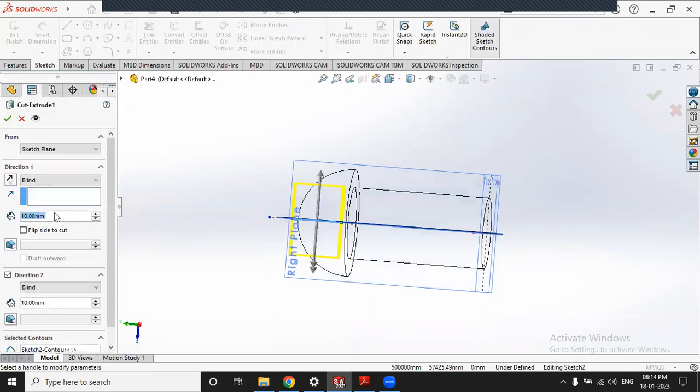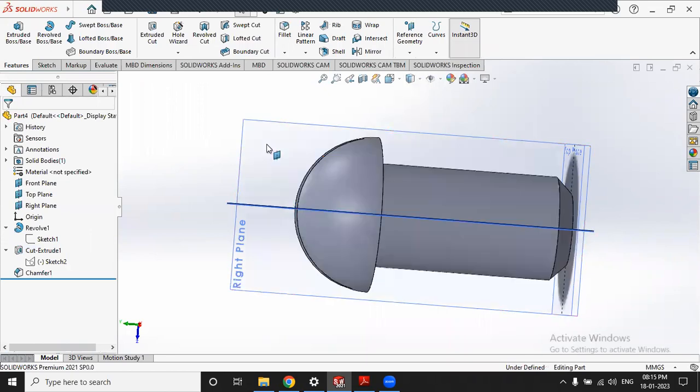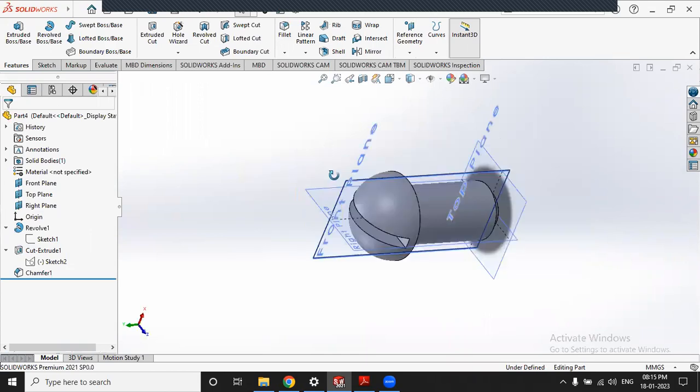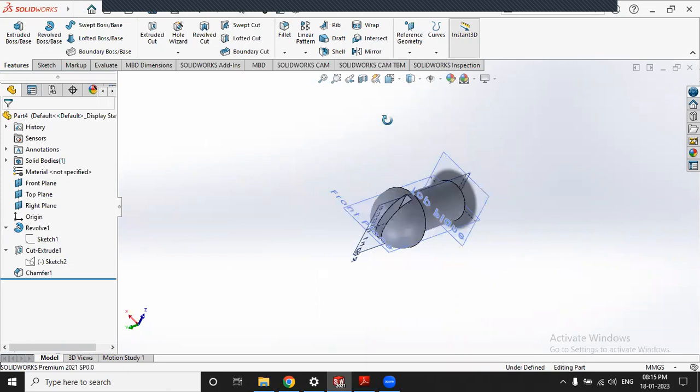In such a case I mention 15 here and 15 here. If you see, this one is now throughout. If I go to shaded with edges, you will get the object. Understood?